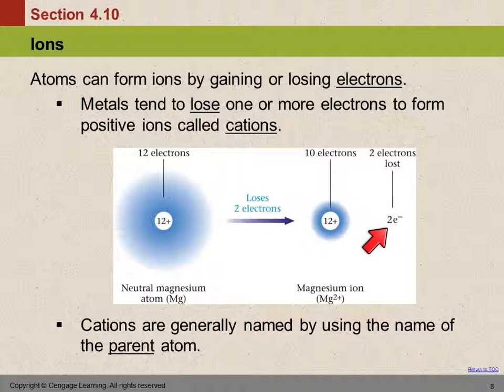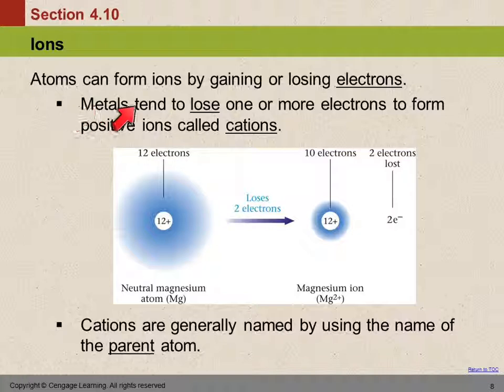Those 2 electrons have to go somewhere, they don't just disappear. You take your sweatshirt off, it goes somewhere, right? Contrary to what my kids would like me to believe, their sweatshirts at school just disappear, but they don't. Sometimes they end up in the lost and found and we get them back later, but they're going to be somewhere.